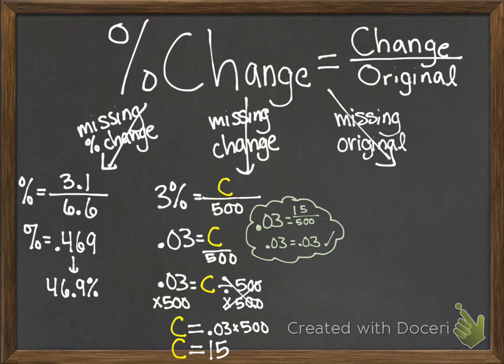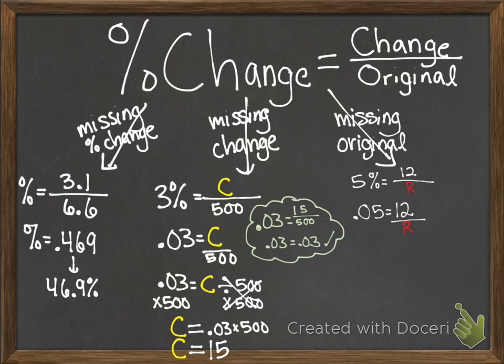Okay, missing the original is the one that is going to give you guys the most problems. I know this already. So, let's give an example. Let's say there's a 5% change. The amount of change, either markup or markdown, is 12. What's the original? Okay, so I put in a red R. I didn't pick R for any specific reason other than an O for original would look like a 0, and I didn't want to confuse you. So we're just going to use R for this example.